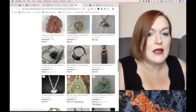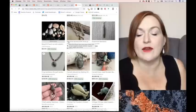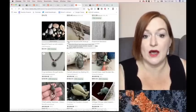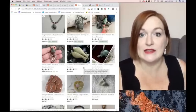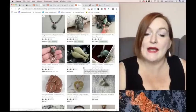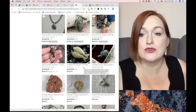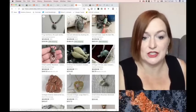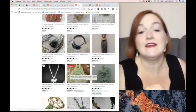So I'm thinking that my starting point is going to be at least $30, $35 on it, unless I find some more information that would make my price go up higher. I want to make sure that I label it correctly, that I accurately describe it so that the person looking for it can find it. So I might take a little more time to dig deeper on it, share with the group Texas Gals Jewelry Lovers, and see if anybody there can help me out, because I want to make sure, again, that I can price it correctly and describe it correctly so that it can be found.